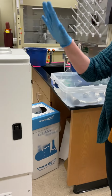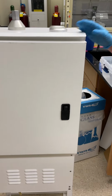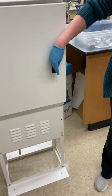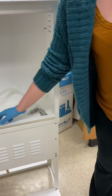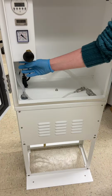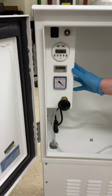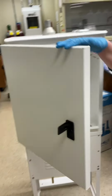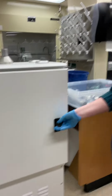So when you first get the URG sampler, it'll look like this. The pump is already installed. You can open it up and just make sure that these lines are still connected. Don't pull on them, but just make sure that they are up into the electronics box here. We'll also send all the pieces for the Cyclone.